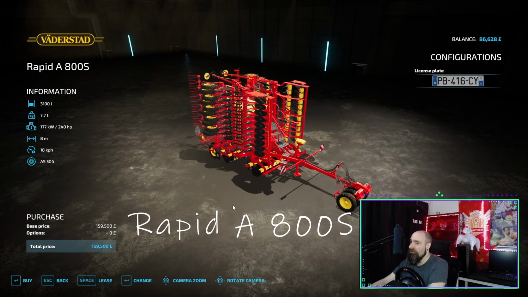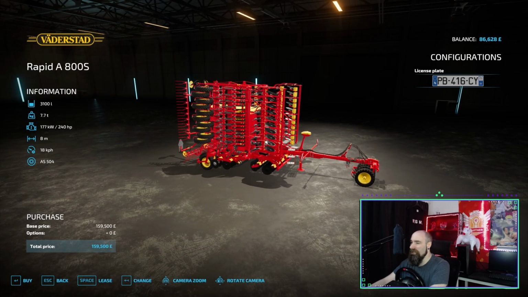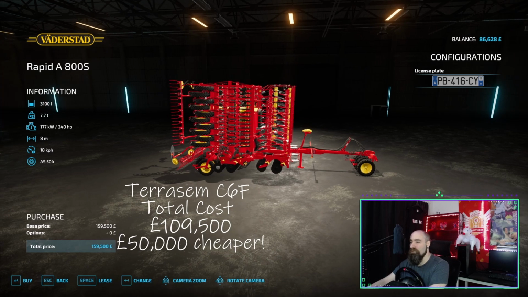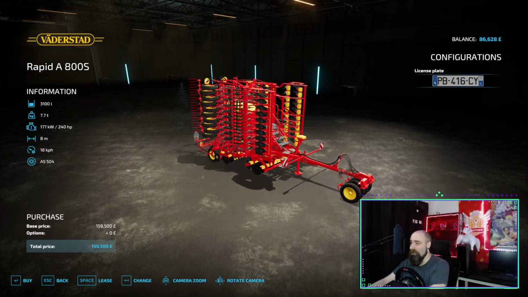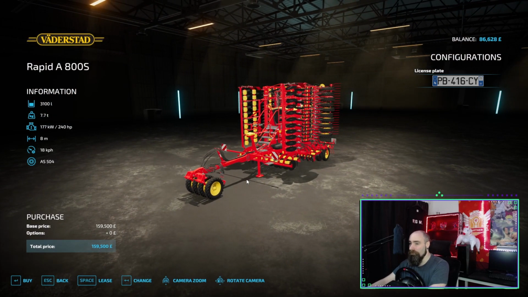Lastly, we're going to look at the Vaderstad Rapid A 800S. This one is £159,500. That is a lot more than the £109,500 that you have to pay for the Pottinger. But what do you get for that?